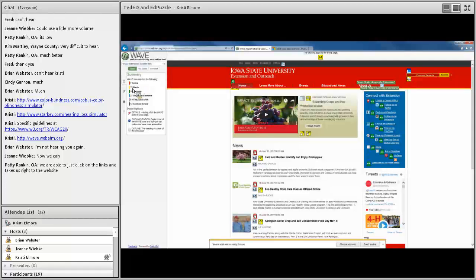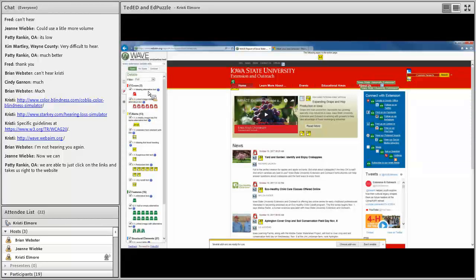So there are 7 errors listed and 13 contrast errors. Let's look at what that means. The errors: one missing alternate text. If you click here, it's probably going to show you where it is specifically located, and you can go through the content. There seems to be an image without an alternative text here.